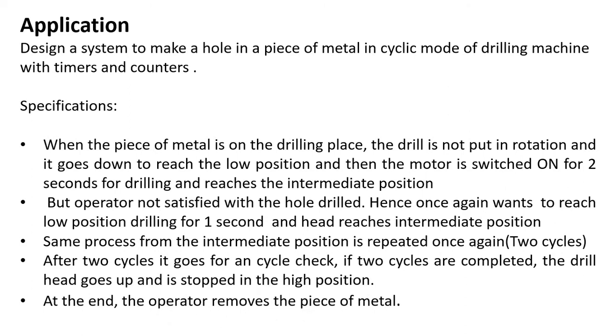After 2 cycles, it goes for the cycle check. If it is completed, it will go to the normal position, that is the head goes up and it is stopped in the high position. If not, the cycle is going to repeat once again. At the end, the operator removes the piece of metal.